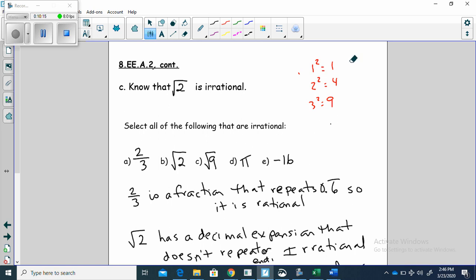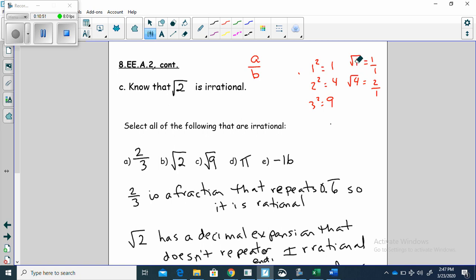Let's look at what we could get if we were talking about square roots. The square root of 1 is rational because it is actually equal to 1, which can be expressed as 1 over 1. Remember, rational numbers can be expressed in the form a over b, where a and b are both integers. How about the square root of 4? That's equal to 2, which can be expressed as 2 over 1. Again, we've got a rational number because these are both integers.